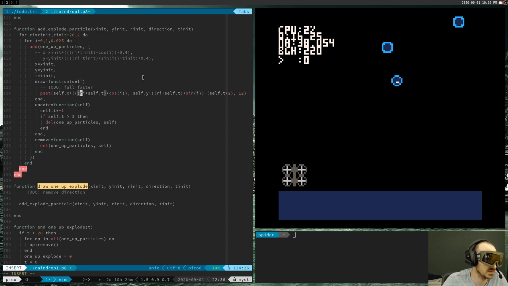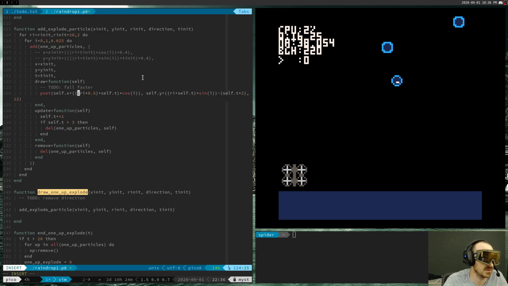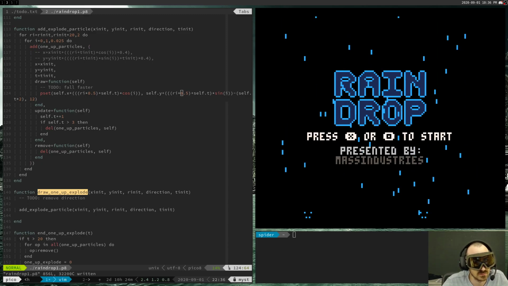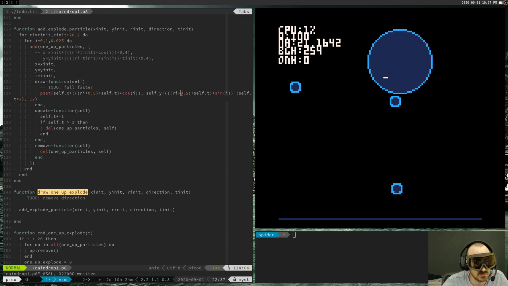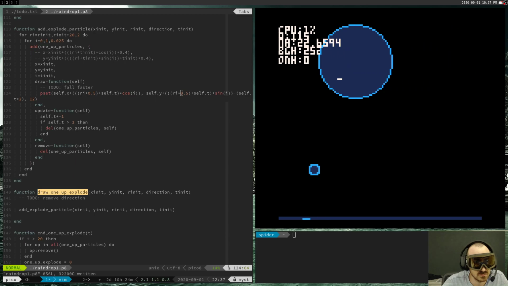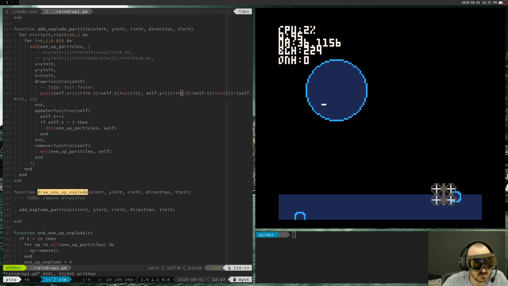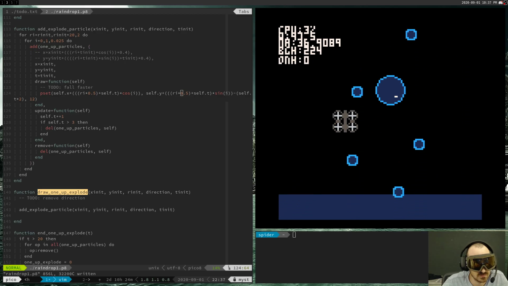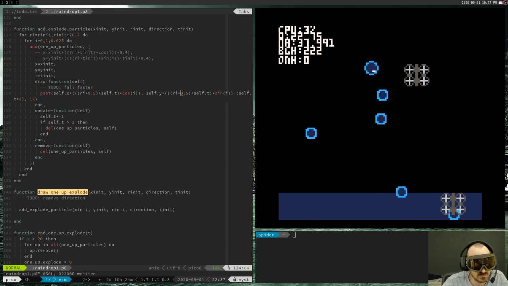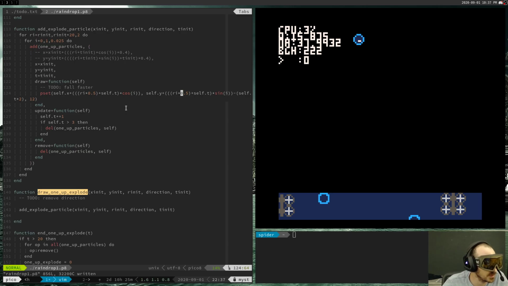So if we multiply the radius times 0.5, times 0.5, well, now they're super bunched up together.